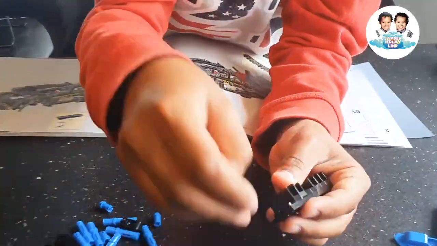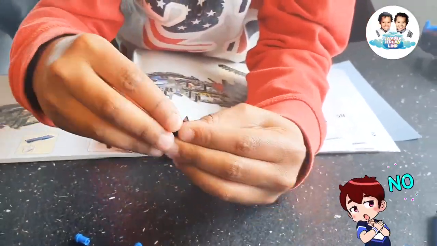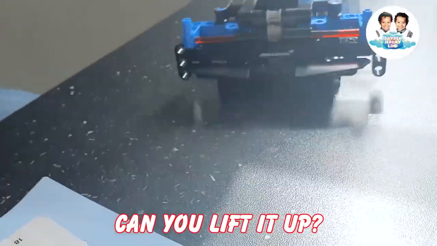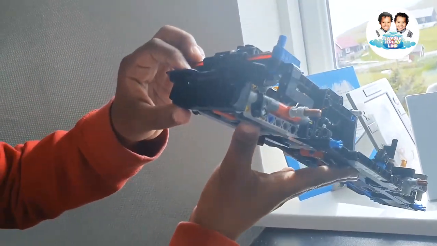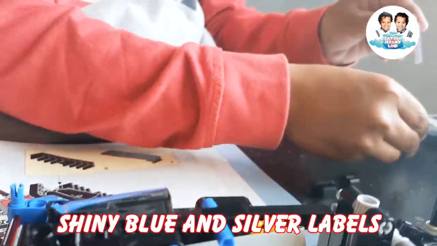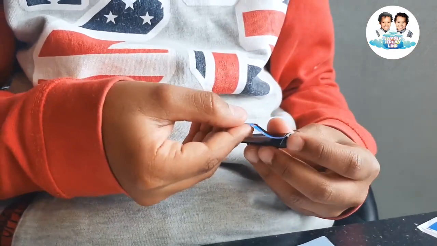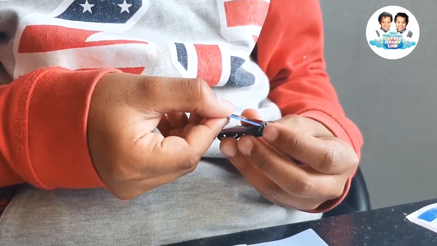You need to be a part taker of what he's doing. No. Can you lift it up? Yes. Wow. The shiny blue and silver labels, yeah? What is shiny blue? It's metallic. It has a metallic blue.